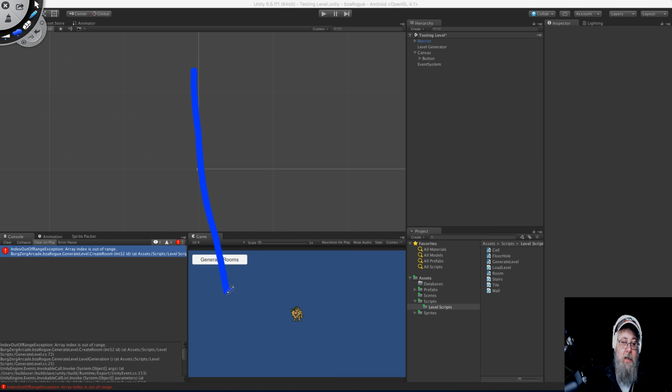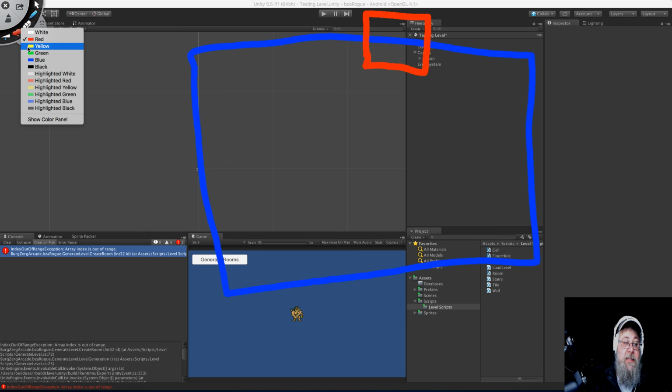Let's do blue. So I've got this area that I want to generate my maze in, and I'm calculating the position. And let's say it's saying start here, and it's saying make my room 10 by 10, and it's going like this. Of course, that's not exactly 10 by 10, but you get the idea, right?